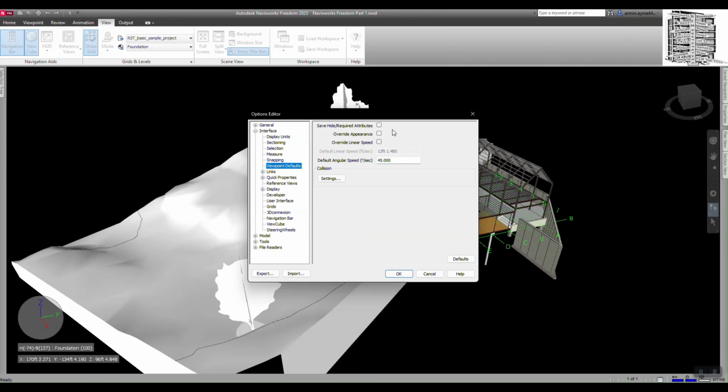So with appearances, if you're doing the colors, you're doing the transparency, if you uncheck this one and you create a viewpoint, it basically shows the original. It doesn't show all the changes that you have done to that object when you create a viewpoint. We can go over those a little bit.